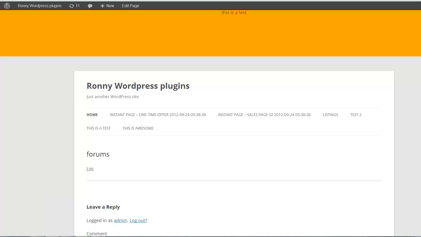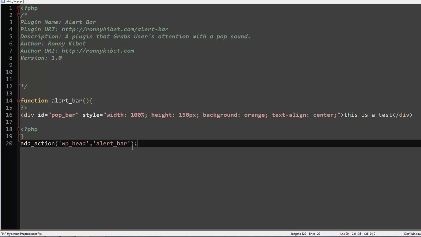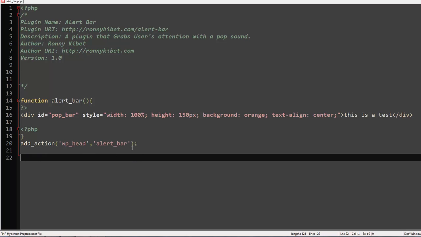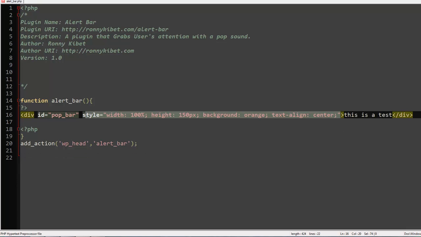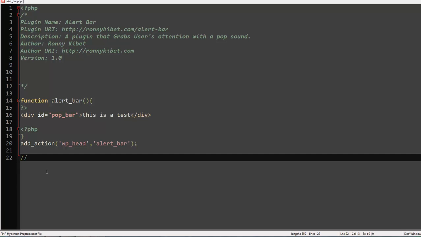Let me first include some styles. Actually, I'll just delete all of that and leave it like that. Then we'll come down here and add a comment, jQuery and style.